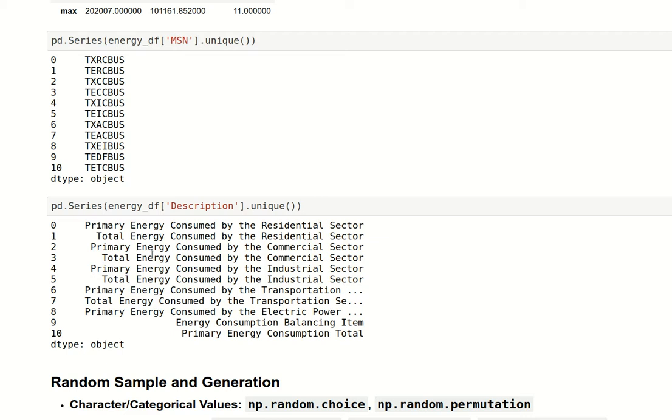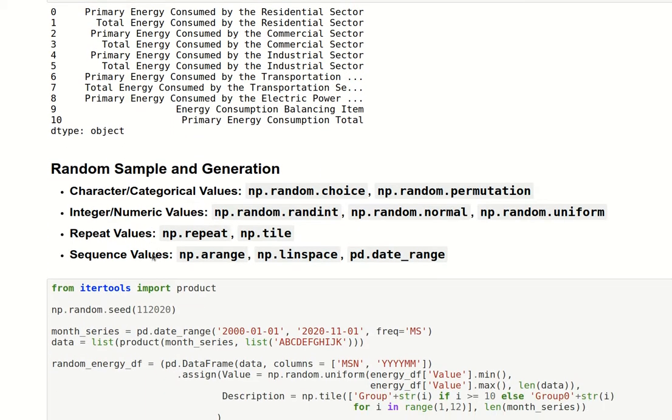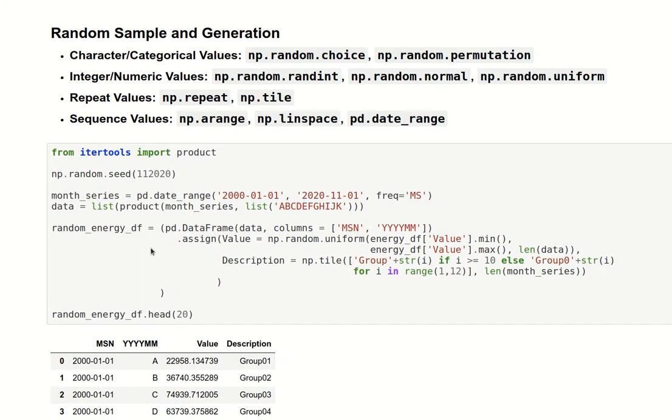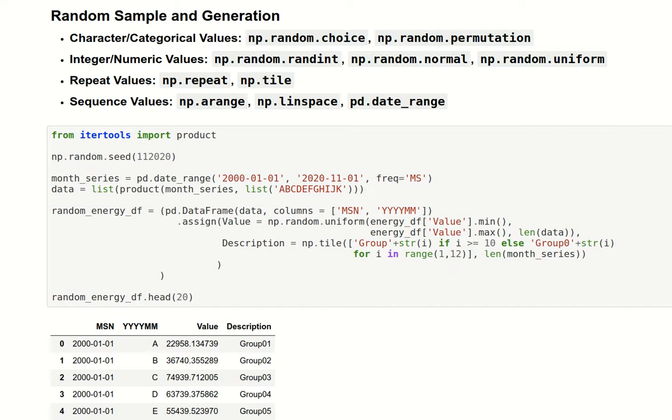So with this information in hand, we can then start running our random generators and sampling algorithms. One great feature of NumPy is that it has a broad range of generators, specifically using the randomized approach, or even still others, manipulating arrays, either repeat values or even runs along sequences.